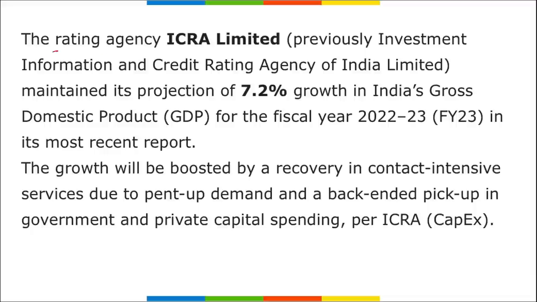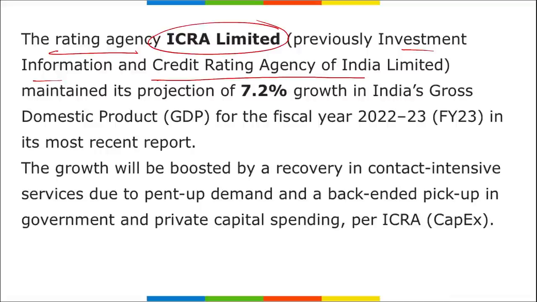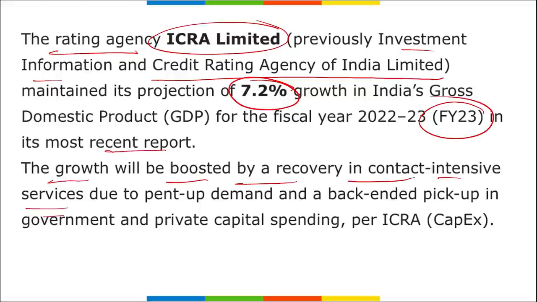I repeat, rating agency ICRA, previously Investment Information and Credit Rating Agency of India Limited, has maintained its projected growth of 7.2% for India's GDP growth for the fiscal year 23 in the most recent report. The growth will be boosted by a recovery in contact intensive services due to pent up demand and back ended pickup in the government and private capital spending as per ICRA. Alright, highly important.